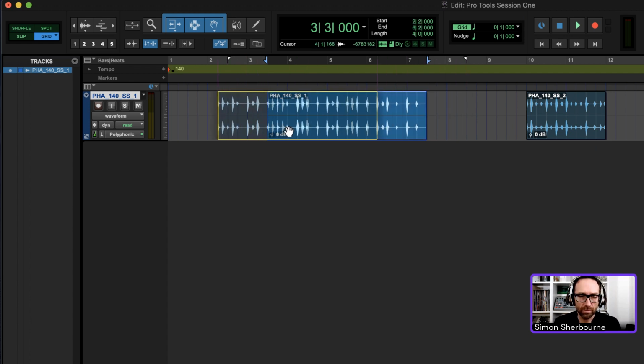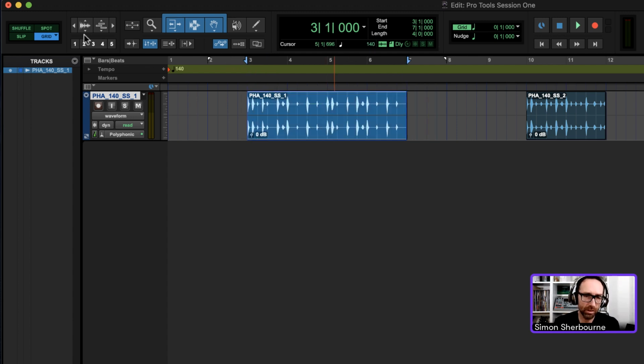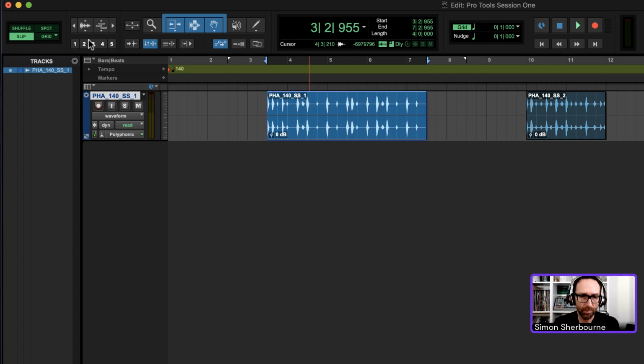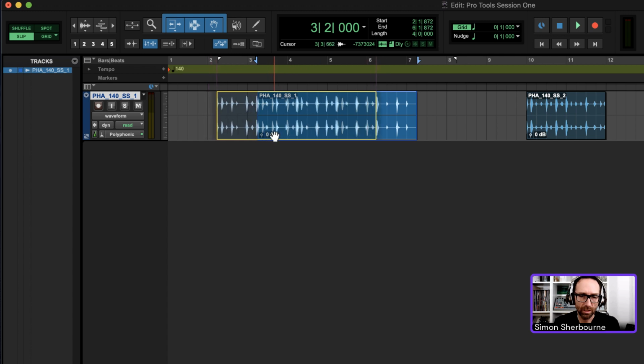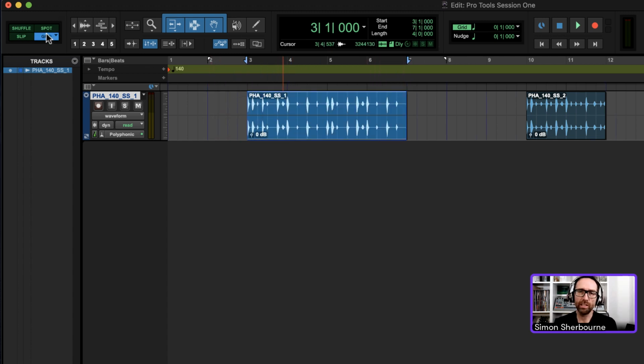If I wanted to move this clip without snapping to the grid, I can either switch to slip mode, my edit modes, or I can hold down the Command key, or the Control key if I'm on Windows, and that will temporarily swap. That's the same if I'm in slip mode, I can temporarily switch to the grid. That's just a really handy trick because you'll use that all the time.